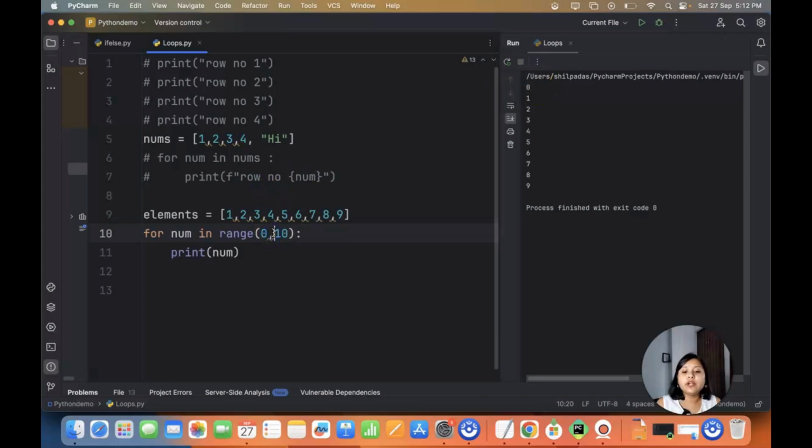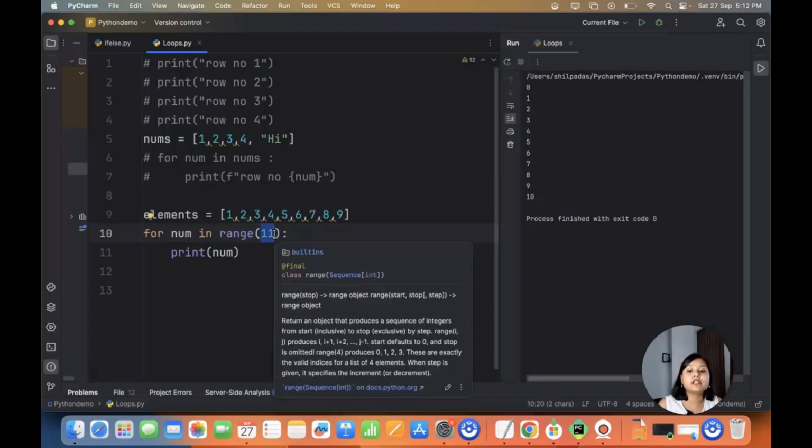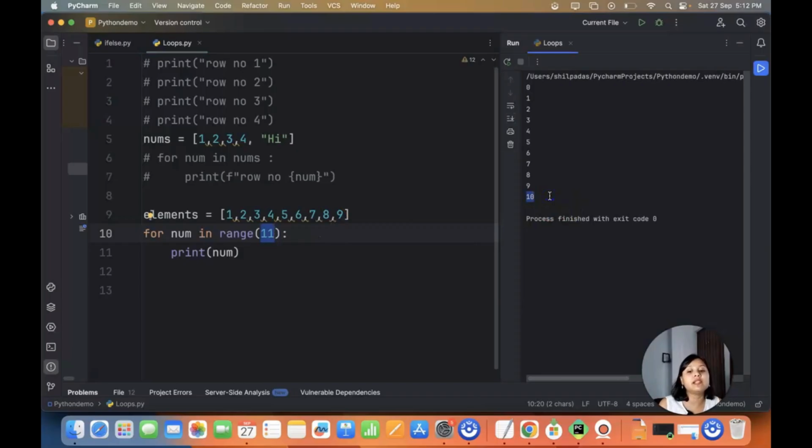Now let's say if I don't put 0 here, I just put 10. What happens? In this case, by default, the start element is 0. You see, the start element is 0 and it ends here. Let's say I want all my 10 elements. So it will start from 0 and it will end, that is this minus 1. So whatever you are putting, that will not be included, that will be exclusive, and it will give you the result till 10, right? Now you understand what is a range, right?